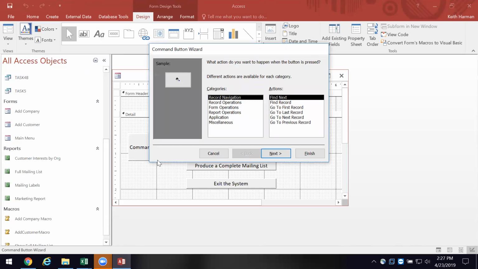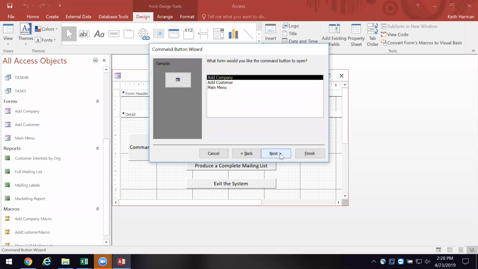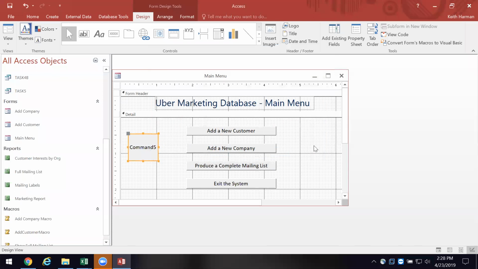And up pops the command button wizard. And it will ask us, what do you want to do? Do record navigation. Okay. Find a record. Work with forms. You can see the operations with the basic objects that we have in a database. Okay. And so let's click form operations, and let's click open a form, and click next. And we're going to have our choice of which form we want to open. Follow me? As you start that sequence. I'll go back. That's all right. Let me walk right back. Cancel it. I'm in here, and I'm going to get rid of this. I'll delete it. It's a good question.